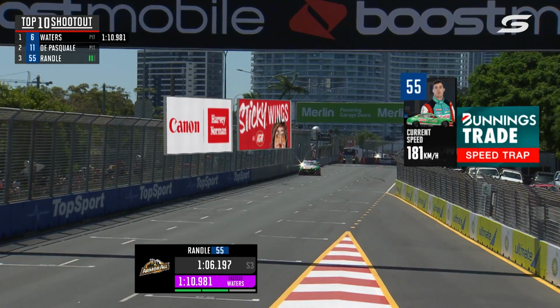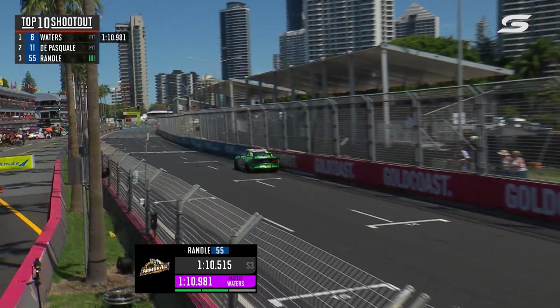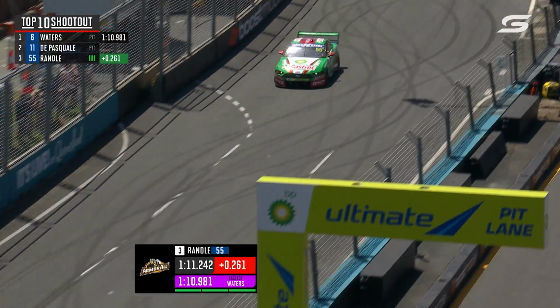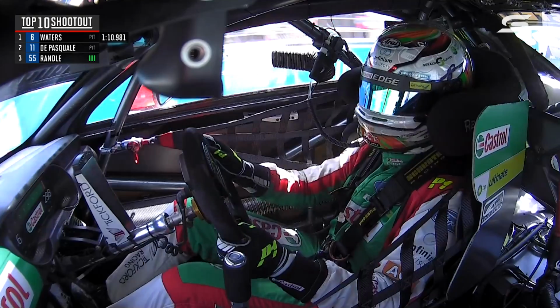And now this is the run, and the drivers are right against the inside there because the control line runs across, and to get to the inside, slightly shorter. So an 11.24 for Thomas Randall. But that's a good job. That's only a couple of tenths away from what he did before.